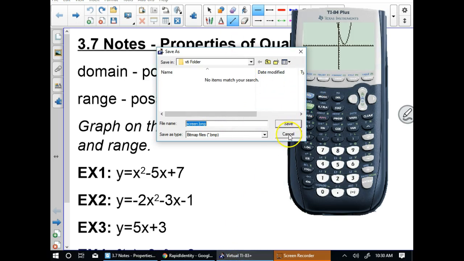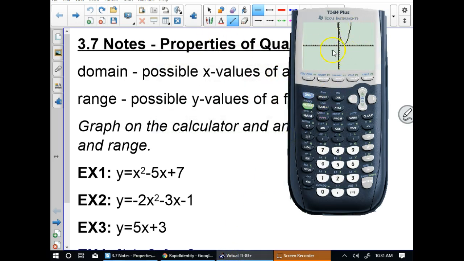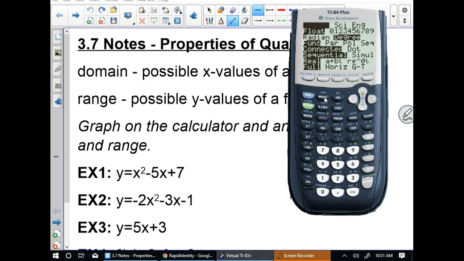Alright, so if you've got, we've been doing some weird stuff in pre-cal. If yours has R's and weird stuff, hit mode. Yeah, if you've got R's or thetas or weird things showing up, I think you did to the third power instead of to the second. Alright, if you've got weird stuff showing up, hit mode. Go down here to the fourth line. It should say function. Yours is probably on POL instead of function. So choose that very first one right there if you've got weird stuff showing up on your graph.